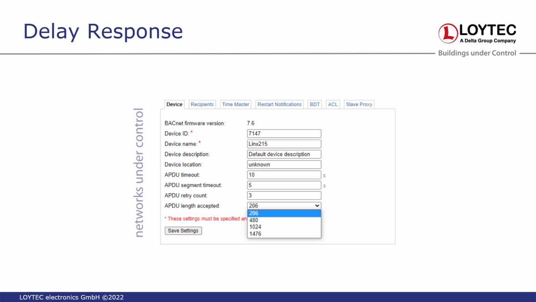If you set it to 206, which is the default value, you could set it up to 480 for BACnet MSTP to BACnet IP routing. And this should actually speed up the scanning process. That's what I see often with other customers.